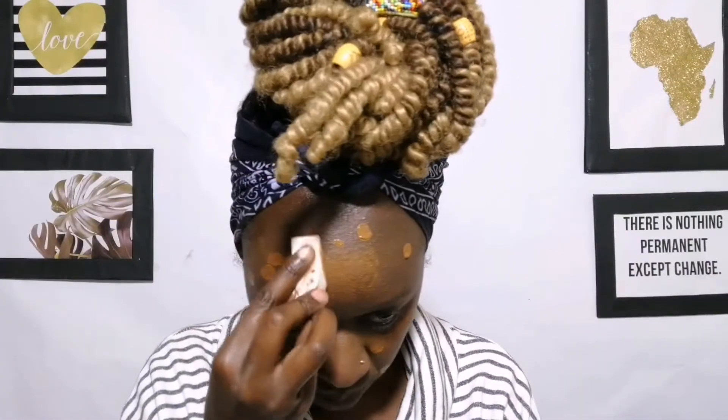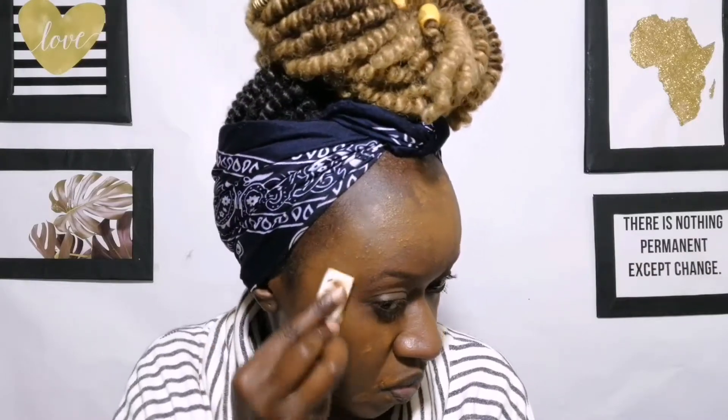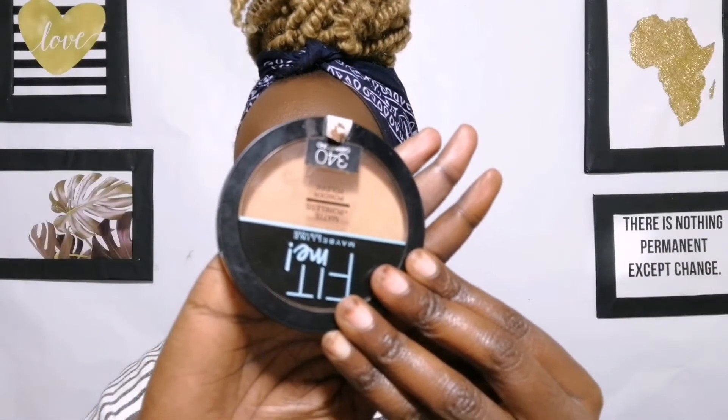As you can see I am really breaking out on my forehead, which is really sad. I used to get this when I was on my menses and now I think it's back. I hate it so much because if you have rashes or pimples, your makeup won't look as flawless. I'm then going in with the same Maybelline Fit Me Powder to set my foundation. The technique I like to use is to tap the product into my skin rather than rubbing the brush all over, and this helps it last longer.